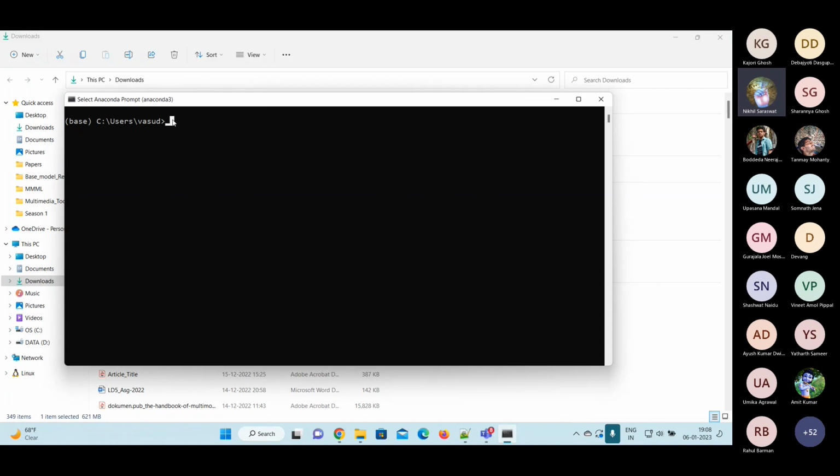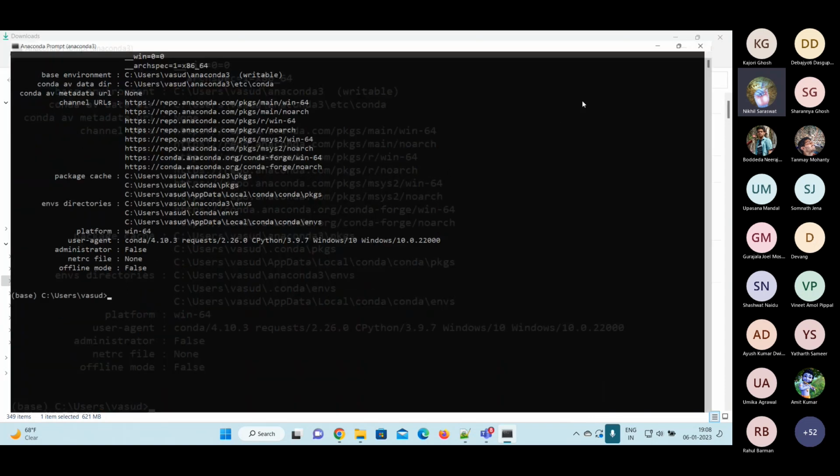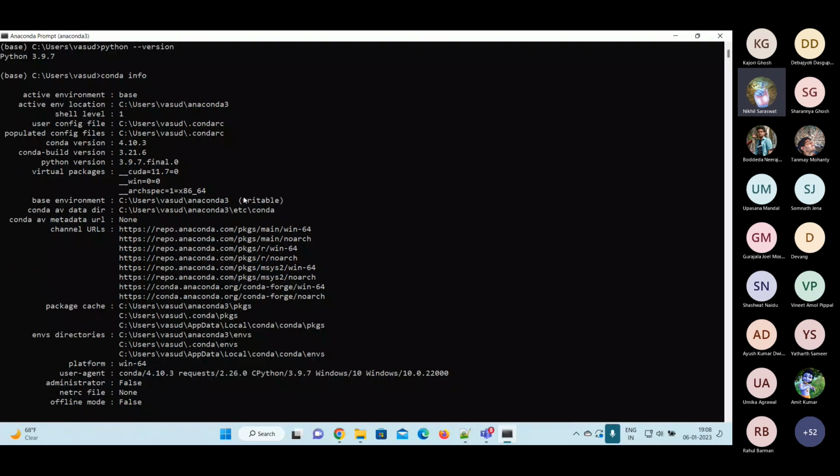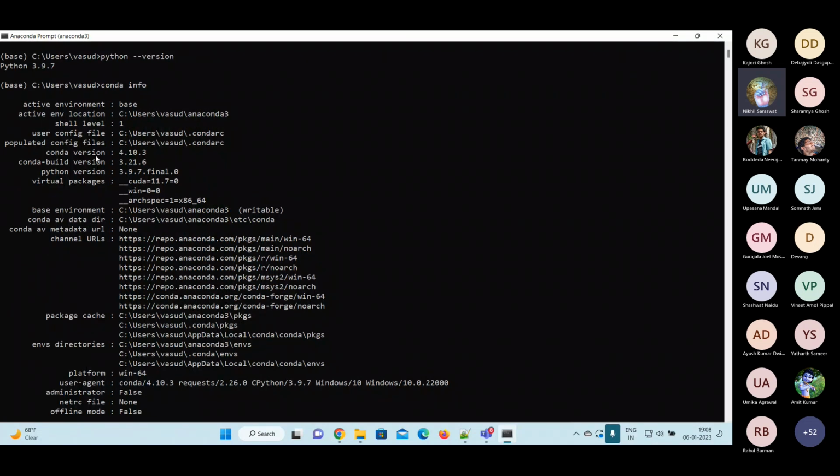And first we will see the Python version installed with the Anaconda package. So it is Python 3.9.7, and then you can also check for the Conda. The Conda version in my system is 4.10.3.